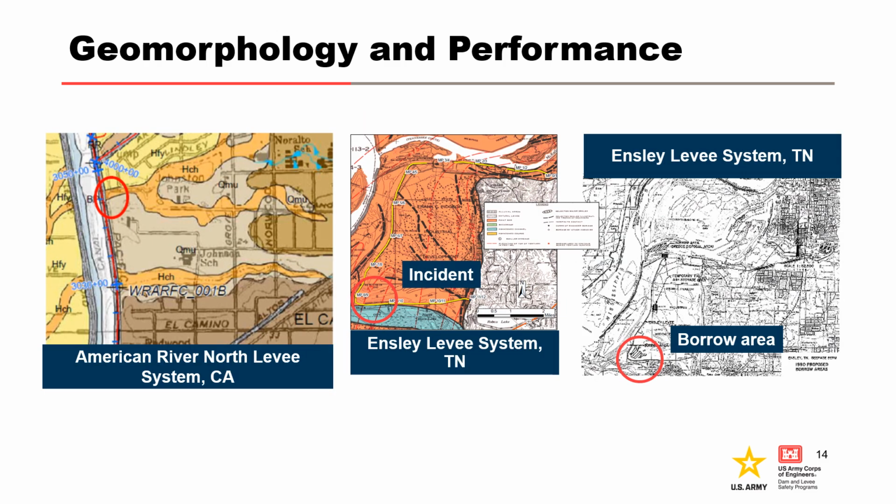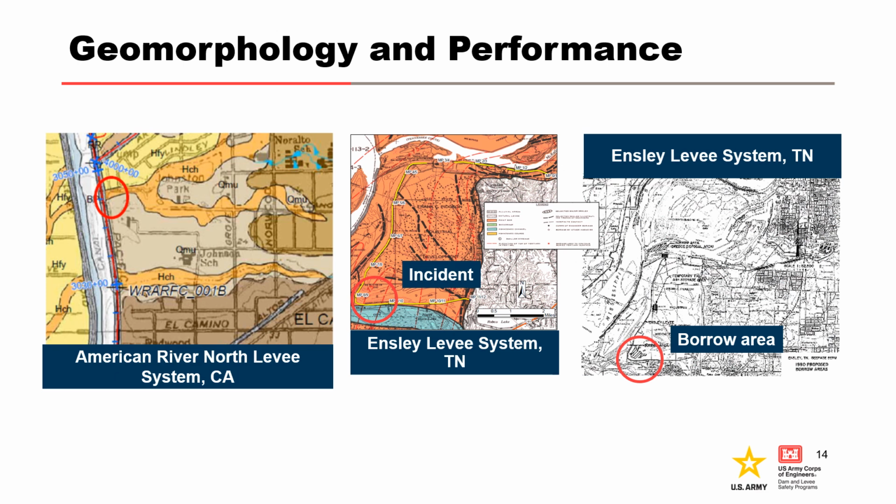Here are some more examples of how the river geomorphology is related to expected levee performance. On the left is an example from the American River North levee system, which shows two historic channel deposits mapped perpendicular under the levee. Channel deposits are described in geomorphological maps as being sorted sands and silts fining upward. Although there has not been any documented underseepage performance issues in this reach, these areas were further evaluated for backward erosion piping under the full range of potential flood loading.